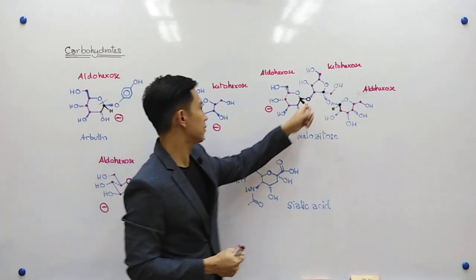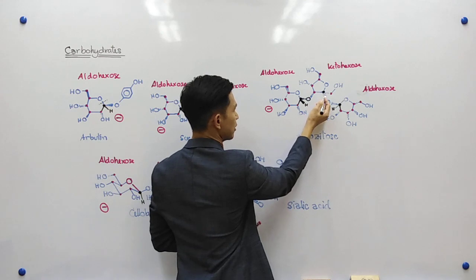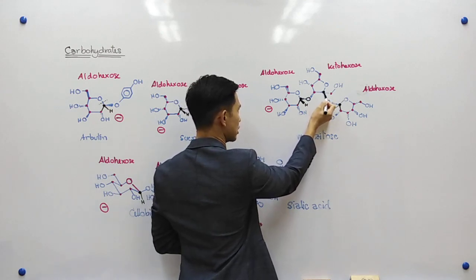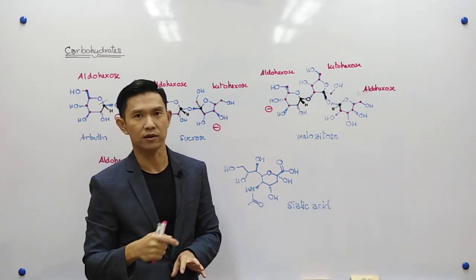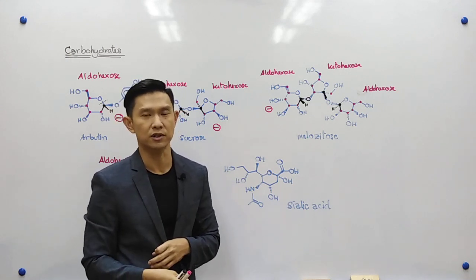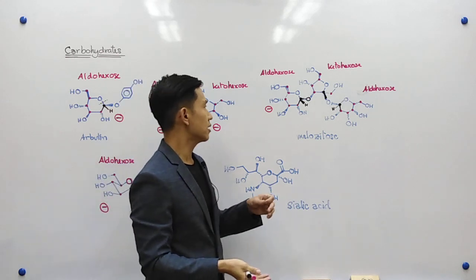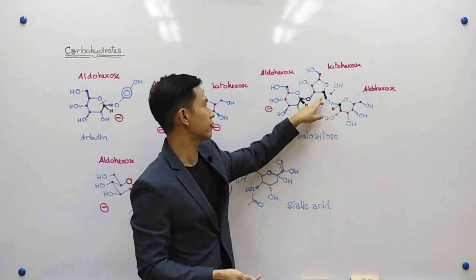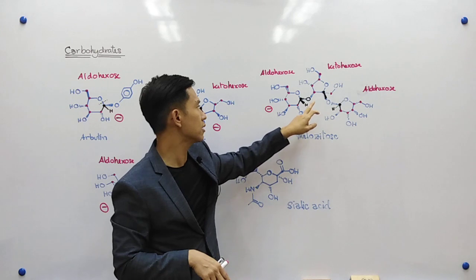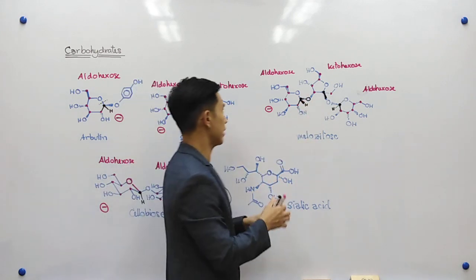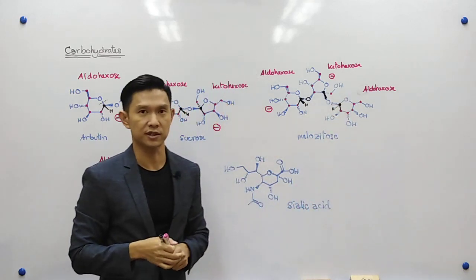On the middle ring here, as you can see, we have the glycosidic carbon connecting with OR instead of OH. Because OR is very stable, you cannot just cleave the OR out. You can cleave only OH by dissociation, deprotonation. So you cannot cleave the OR and form the carbonyl back in the system. That means it's locked completely. And because the ring cannot be opened, it's negative to the Benedict test.